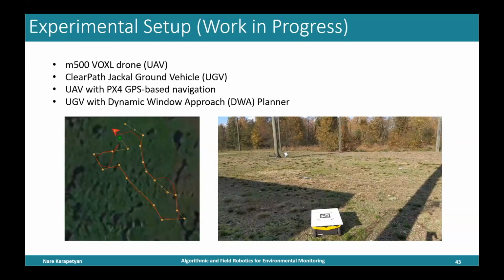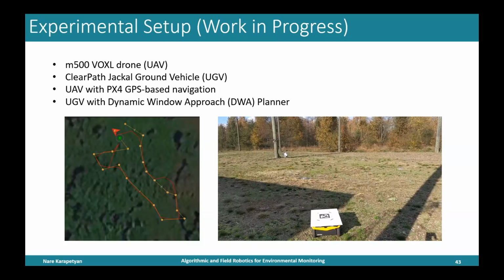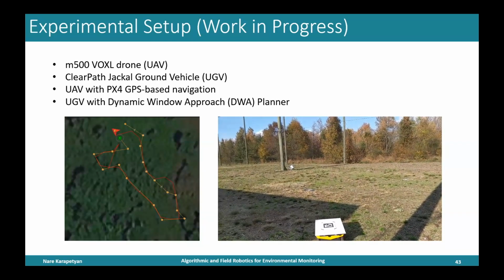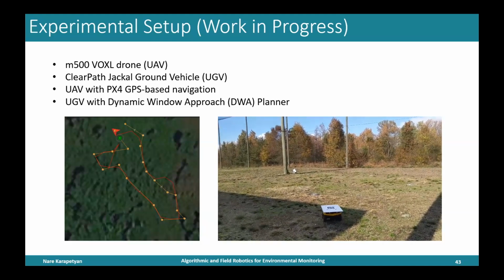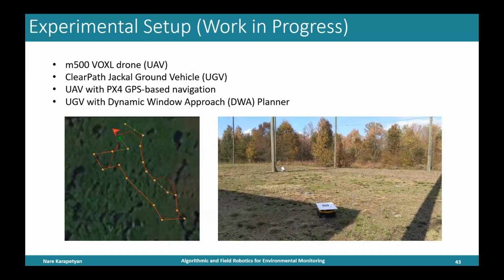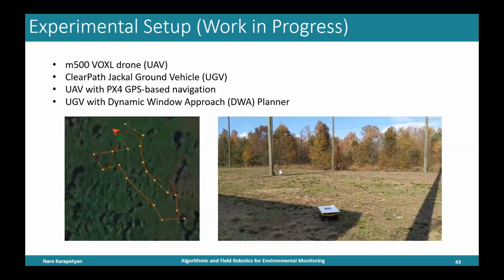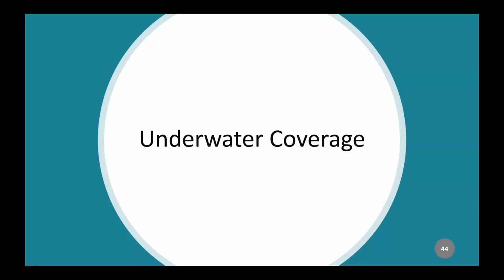The experimental setup for this consisted of Voxl drones and the Clearpath Jackal vehicle. The way that we do the communication between them is that the UAV has to track the AR tags and understand that it has to land on it. At the moment, we don't have any other communication system between them. This is work in progress, and we're trying to work toward larger demonstrations with multi-robot systems. So that was a couple of ways that we can address the uncertainties.